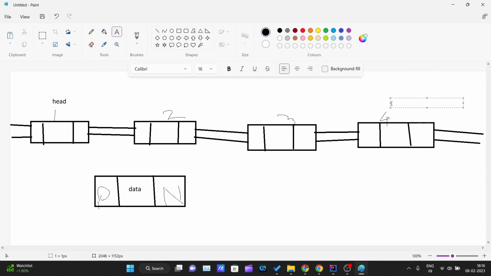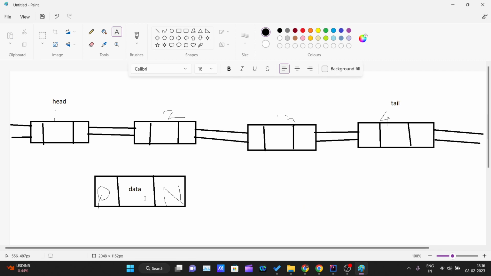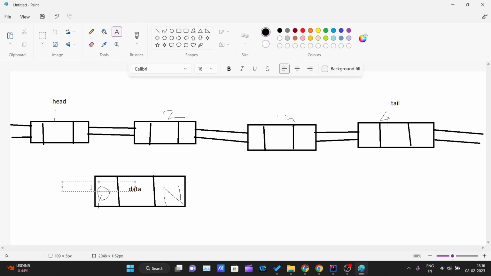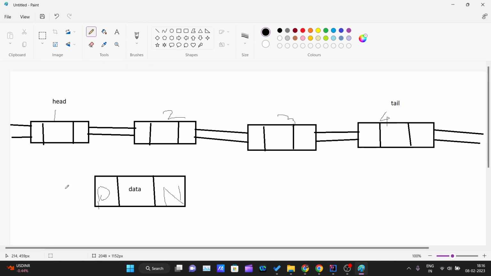In this video we are looking at inserting a node in the beginning, so we don't have to take care of the tail part. We just have to take care of the head part. Look here, this is previous, and this is next. If you are trying to insert this node inside this existing doubly linked list, what you have to do?